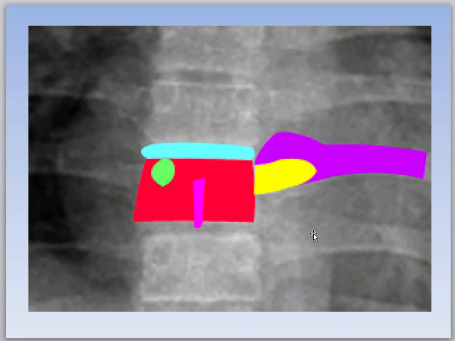Okay, here's a little Photoshop work I did. Just sometimes it gets a little hard. The vertebral body's in red. Spinous processes, you got to hallucinate them in there a little bit. You got to really look hard for them. Look like a nose, but there's one right there. And the pedicles are right here.